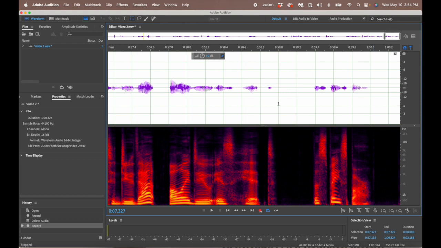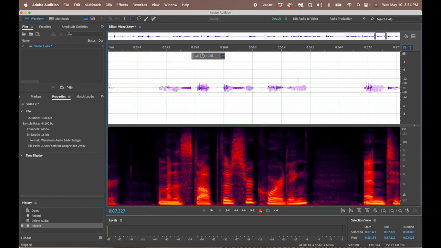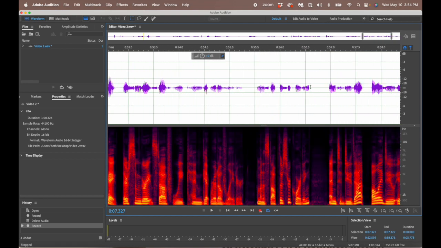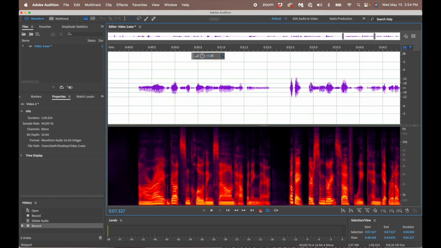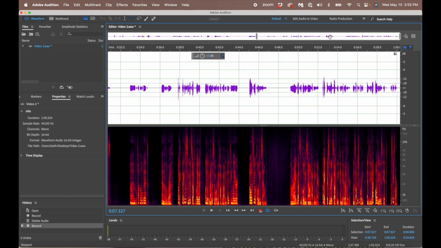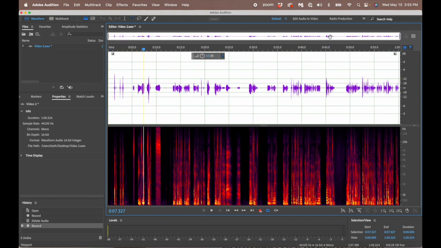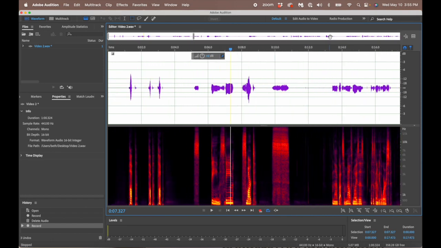You also can zoom just with your touchpad if you have one. So I'm zooming in and then out with my touchpad. That tends to be a little bit not as accurate as I would like, but sometimes it's a quick, nice way to do some zooming. And then there's the keyboard shortcuts, which I just recently have started using because I like how accurate and easy they are. So you can zoom out with the minus button. Click it as many times as you want. You can even hold it down like I'm doing. Or you can zoom in with the plus button. I'm going to hold it down and do some zooming in.